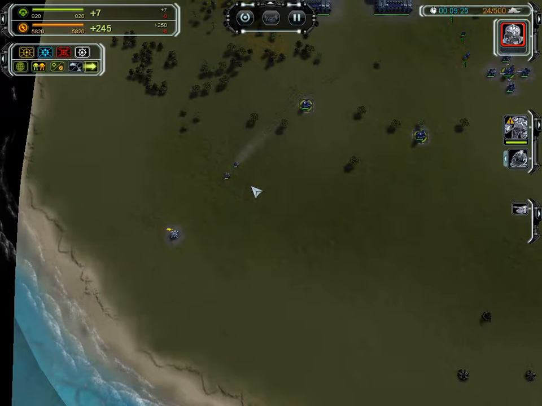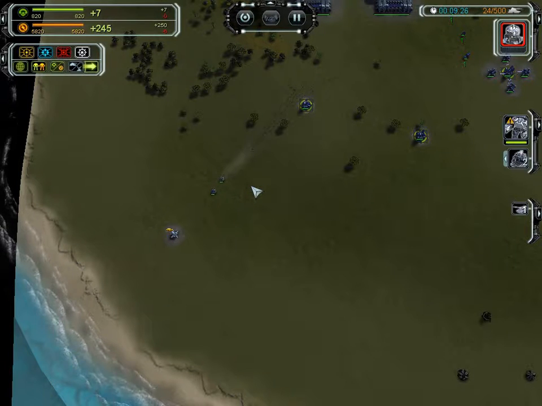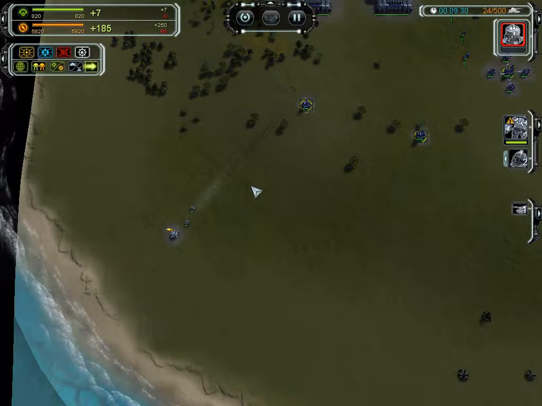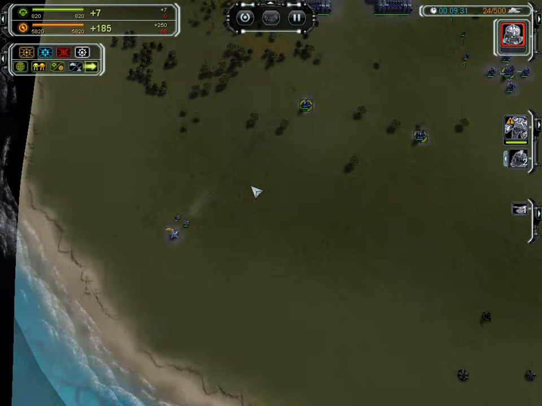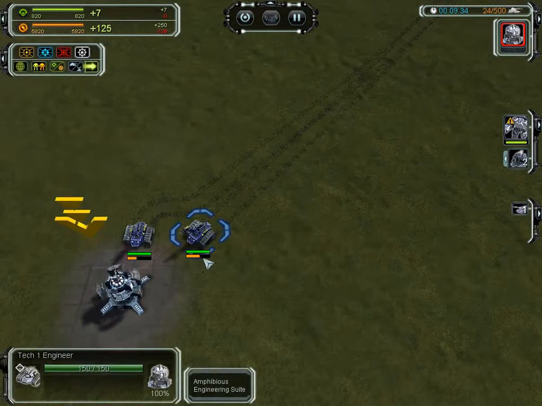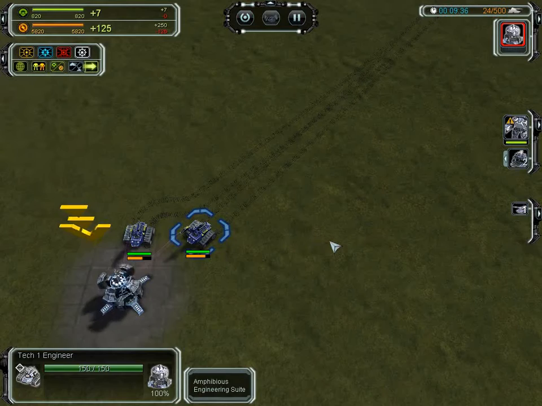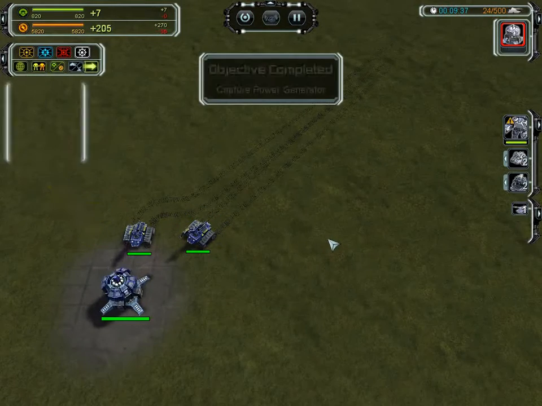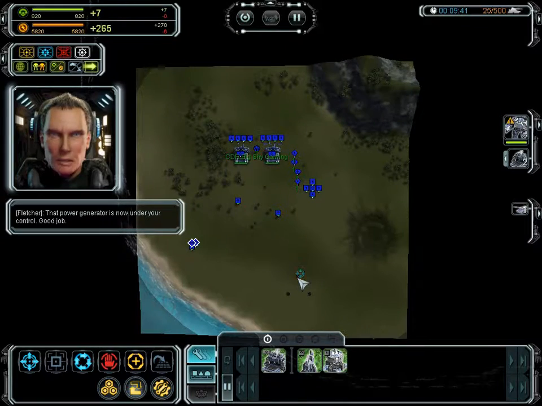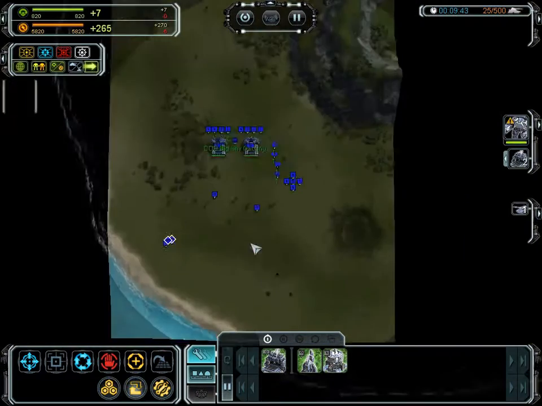So, is it Aeon or is it Order of the Illuminate? I can't remember. It's basically the same thing. I call it the Aeon. It's essentially the same thing. So, as you can see, the bar underneath shows the progress of capturing it. There we go. That power generator is now under your control. Good job. And now we'll have them reclaim mass.